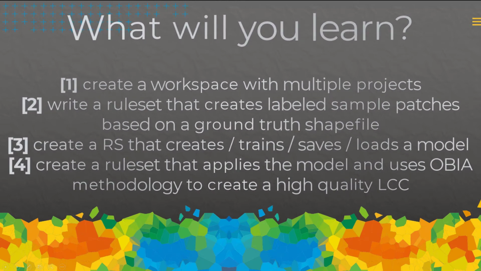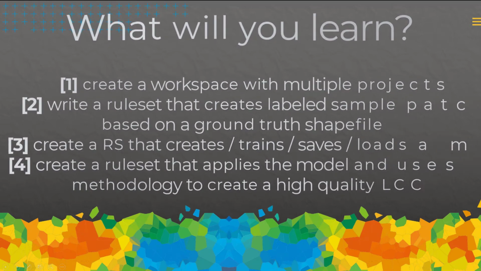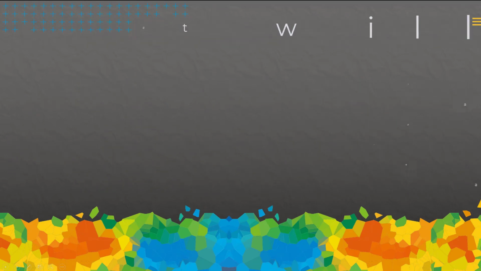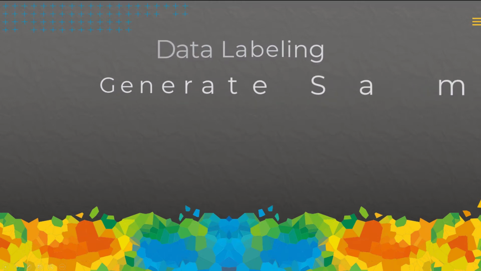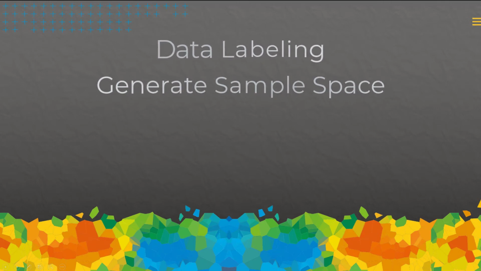We are not following this 100% in this tutorial, but I'm going to mention it and you can do a better job when you implement your project in eCognition. This is the basic workflow, starting with data labeling. So you need to have some objects or vectors that represent the classes or the features that you want to extract. Based on this, you can create samples.